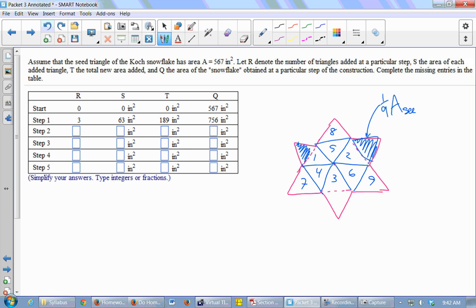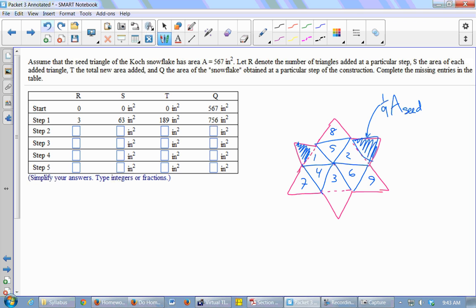area of the seed, right? Because 9 of them can fit in the seed, so it's 1/9. And each time you do that, each new triangle you add is 1/9 the size of the previous triangles. So that is the observation about the area as you build the Koch snowflake that you need. I had you just calculate areas, but this actually makes it a little bit easier.